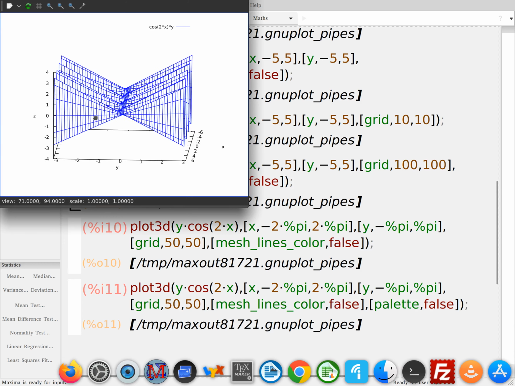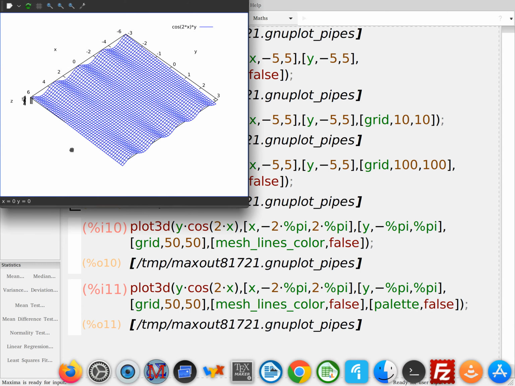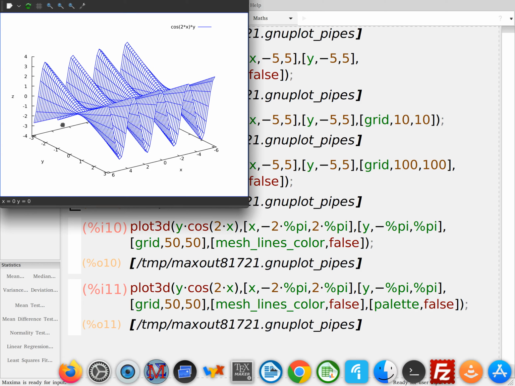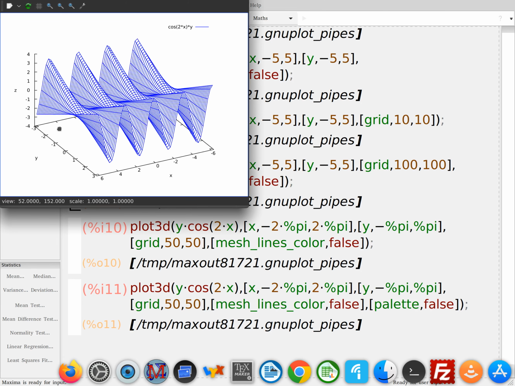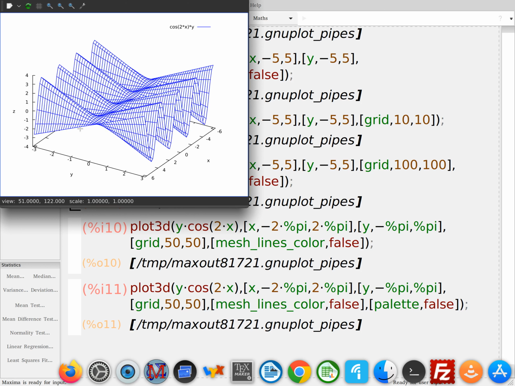And that's what I end up getting. So you can see that the palette introduces color, but if you don't want the palette, in other words, you don't want a bunch of colors, we could simply have a plain graph of this sort.